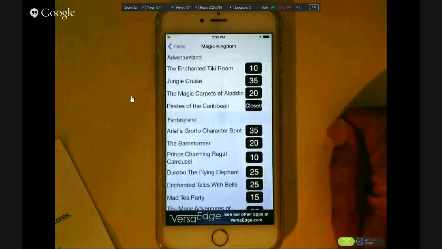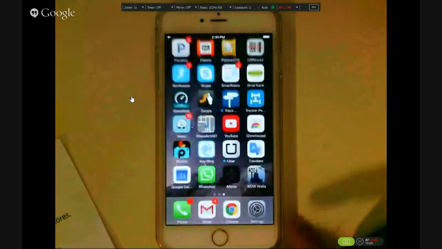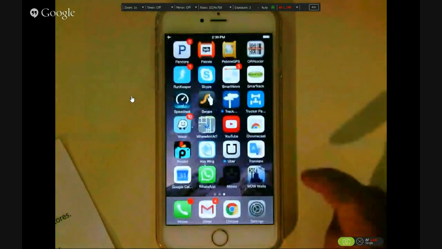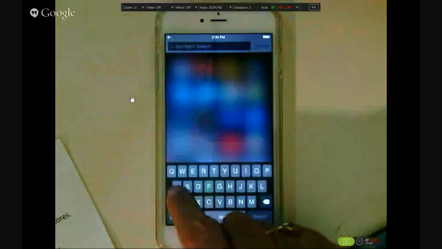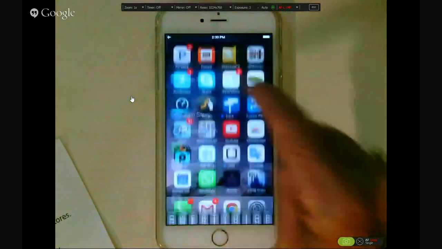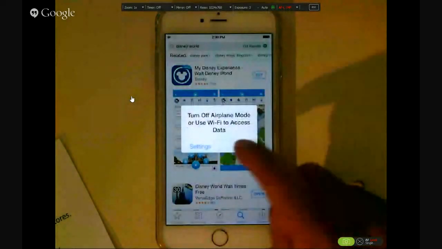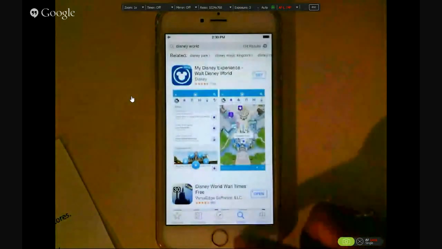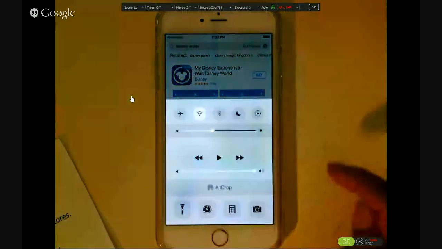They also have this for theme parks all over. Universal had a nice one because you could put in triggers. If the wait time went below half an hour, for instance, it would tell you right away that you can run over to that attraction.